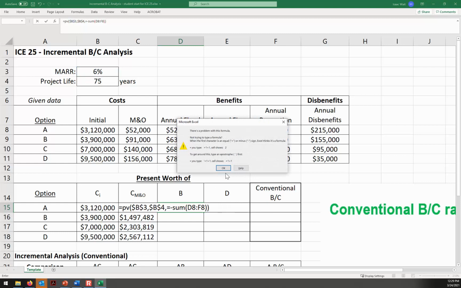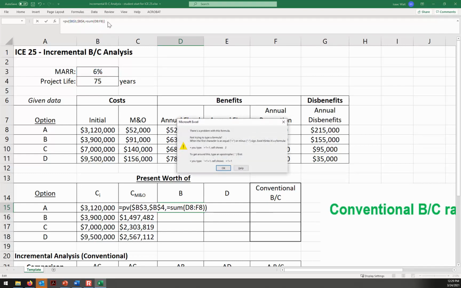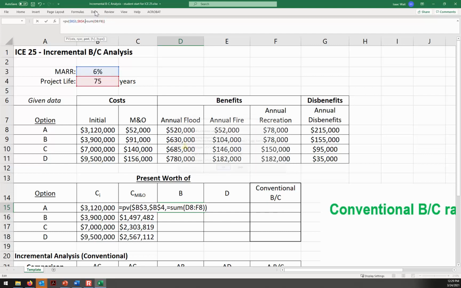Oh, it doesn't like what I've done. It's probably the minus sign. If I take the minus sign out, see if it likes that more. No, still doesn't like that. All right, so instead of the sum function, we'll do this. Parentheses, this plus that plus that. Maybe a little bit less elegant. And then I need to have the minus sign in there. Okay, maybe that'll go a little bit smoother. There it is, yes. And that's the correct amount.